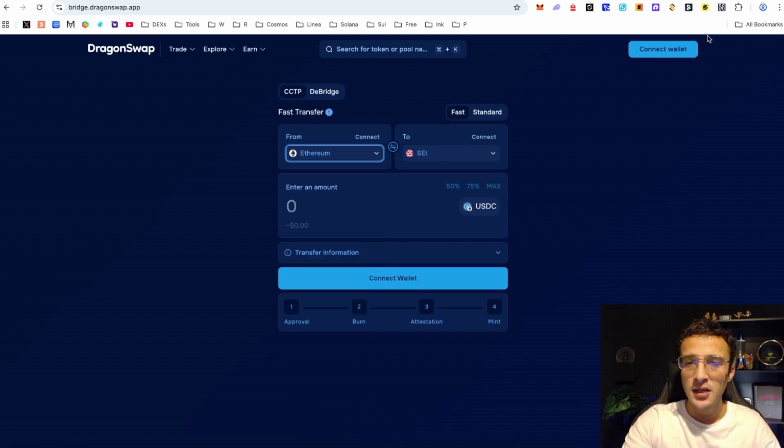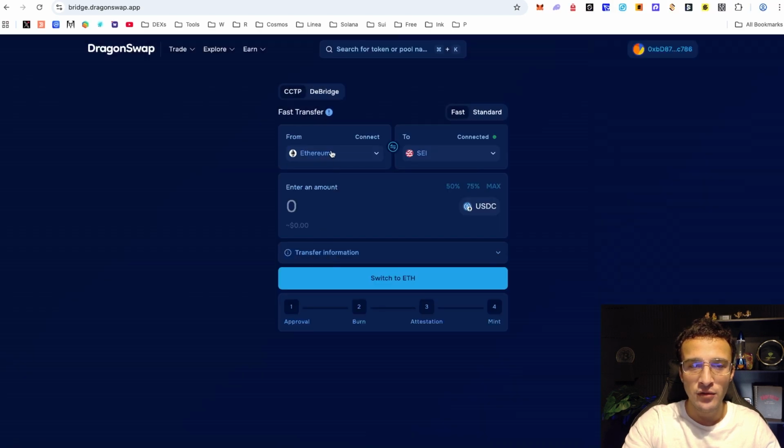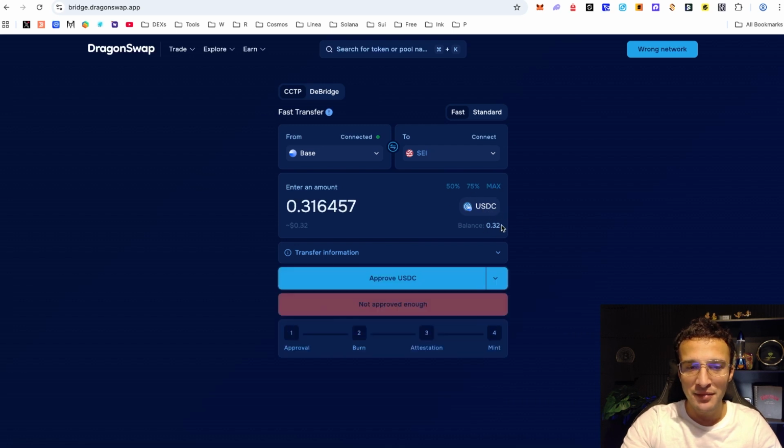For example, if I wanted to move assets from the Base network, guys, I could see over here on Base, I can filter it down here. You can see here that I've got my USDC tokens on Base. I can add max. And of course, it's not enough, so you'd have to have a minimum of probably $1, and then you can bridge it over from Base to Sei. It's that simple. Next, guys, we've completed the trading section.